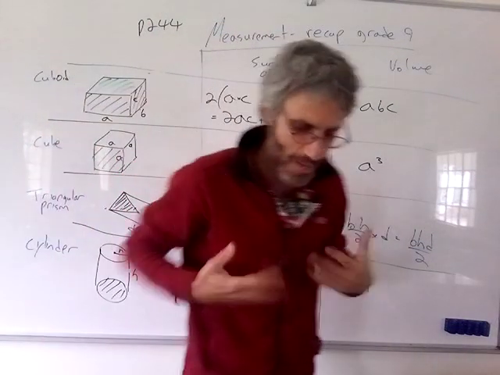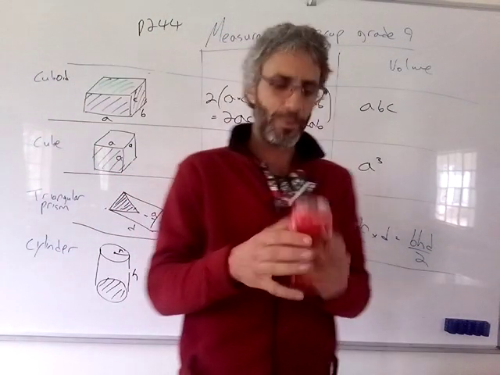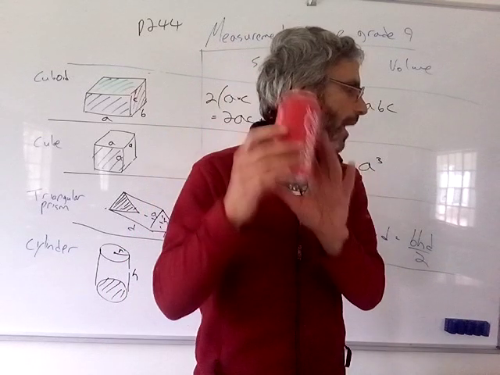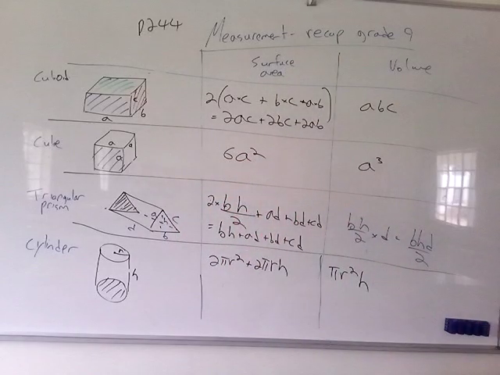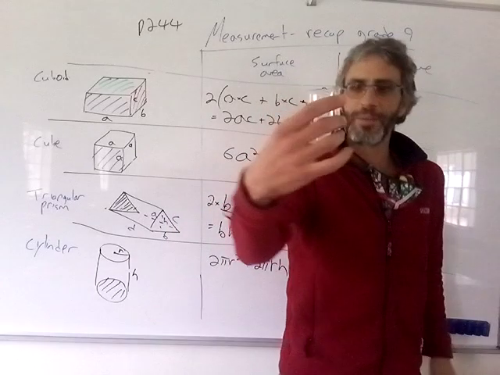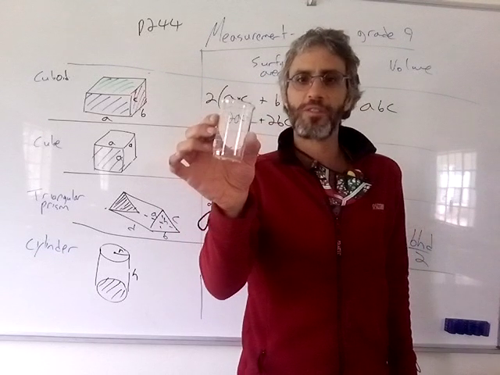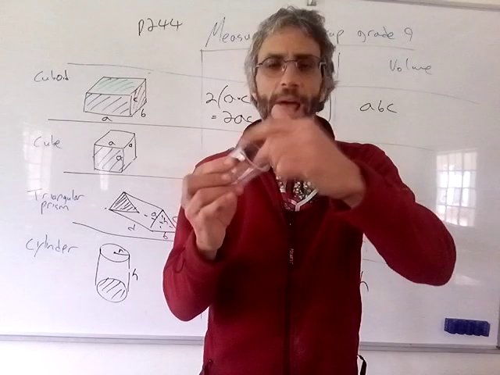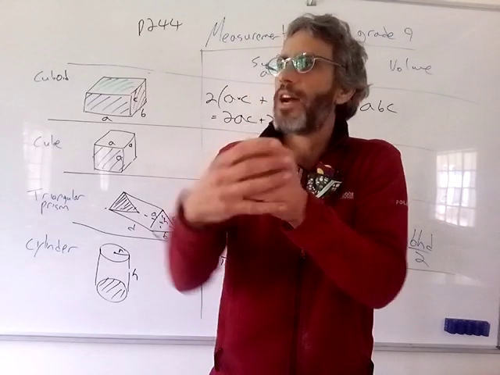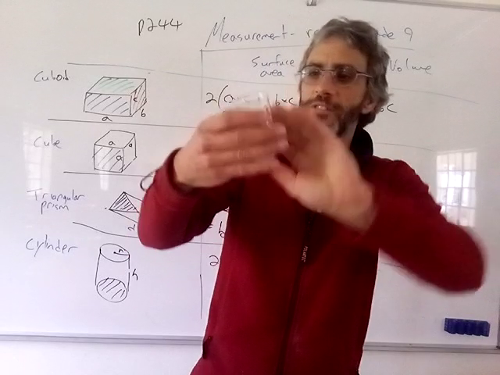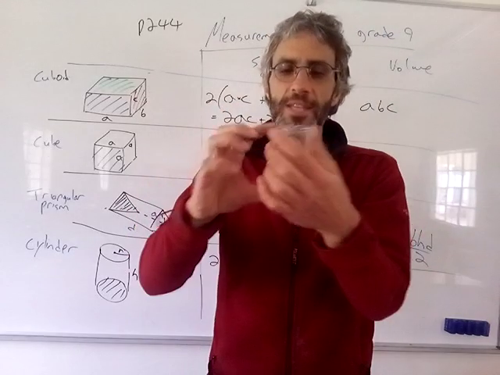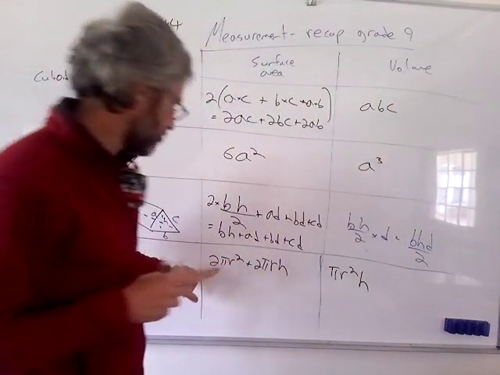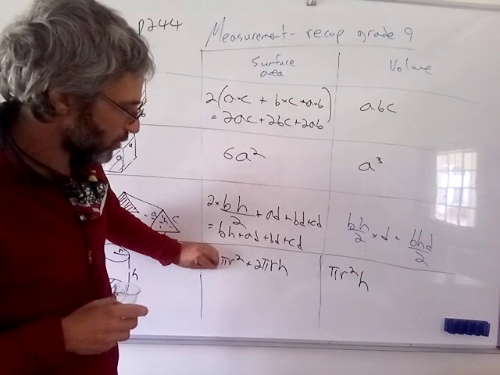But the questions can be a little bit difficult. So, for example, they might ask you to find the surface area not of that, but of a cup. Now, this is also a cylinder, and they might ask you to find the surface area here. But now, look, it's open on the top, so I don't have anything here. If, let's say, I want to find out how much glass I want to use, in this case I'm not going to have two bases. This is open, so I'm not going to have 2 pi r squared. I'm just going to have pi r squared plus 2 pi r h.